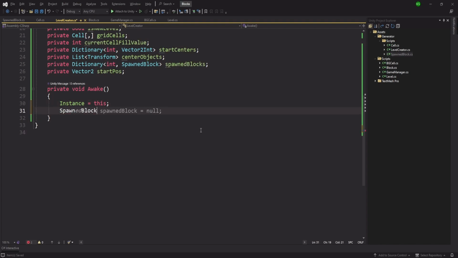So first we need to spawn the block, and then we need to spawn the grid. Not spawn block.